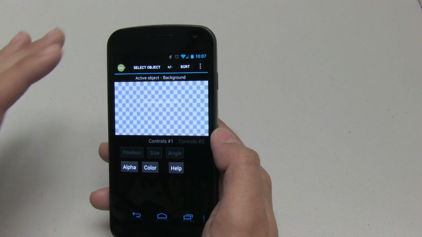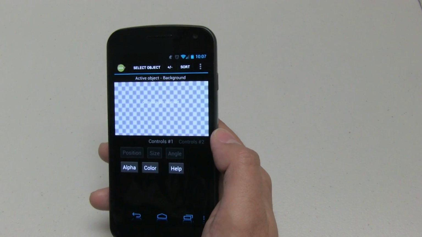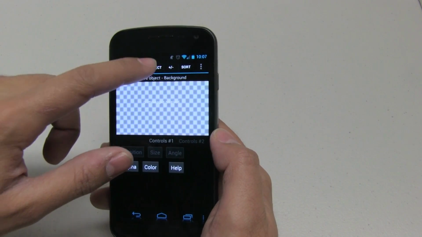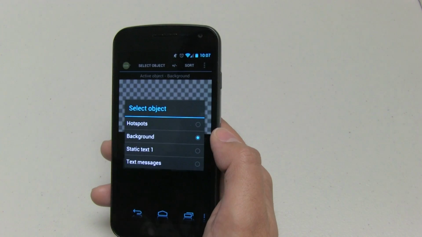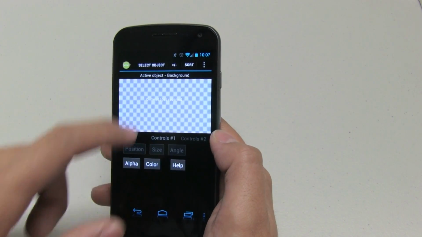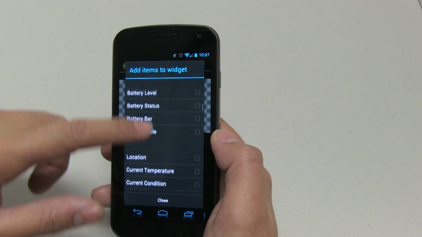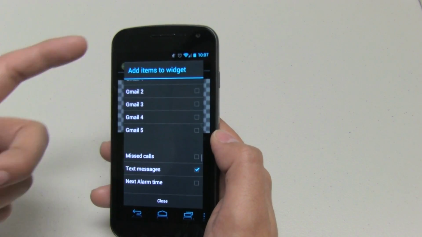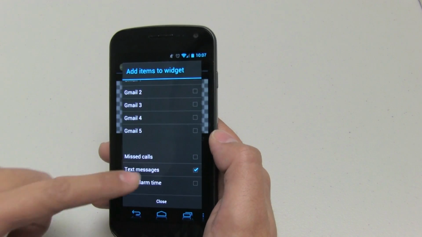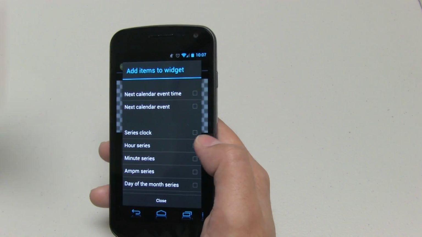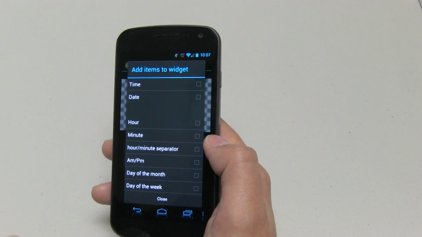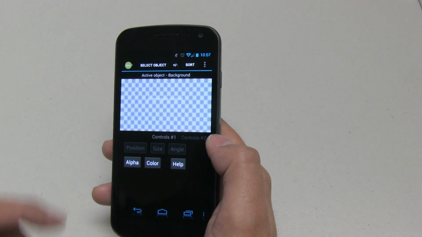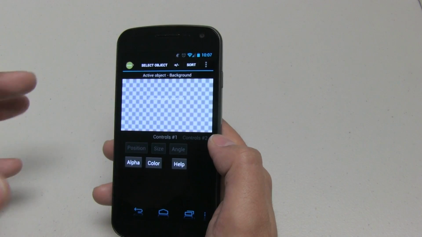If you don't know UCCW, I highly recommend watching some tutorials. I'm not going to go through everything, but in a nutshell, all you need to do is select the object, get rid of text messages, and add whichever one you want. For example, if you want a different type of message like Gmail, there's all of those there, missed calls. There's a lot of different settings you can change. Go ahead and add it, and of course just change the color to white and the font size to make it match. In a nutshell, that's pretty much it.